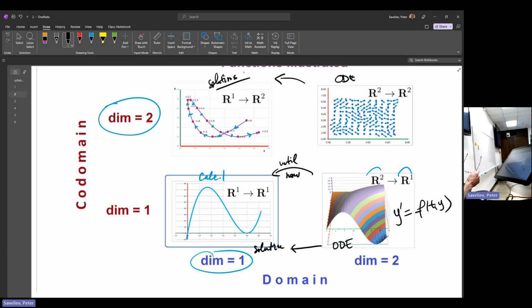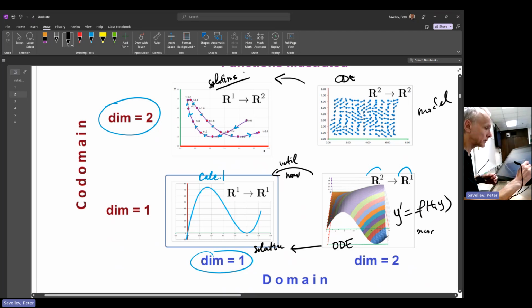So these more complex functions on the right are actually the setups. They just provide you the model. So these are the models. A model for some kind of flow of a liquid on a plane over here, and this one may be something else, but it's still nothing but the model.